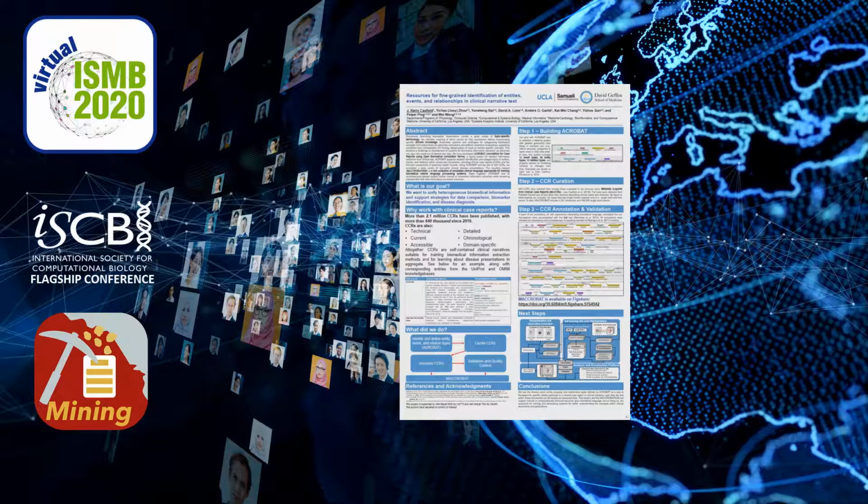So here we also have an example of the kind of text that you'd see in one, as well as the type of entities that you'd be able to find in a knowledge base. But I want to take a moment to refer to the kind of thing that we actually did in this context. So our first step was to identify and define a full set of entity, event, and relation types that we thought would be most relevant to understanding clinical relationships that we would find in clinical case reports.